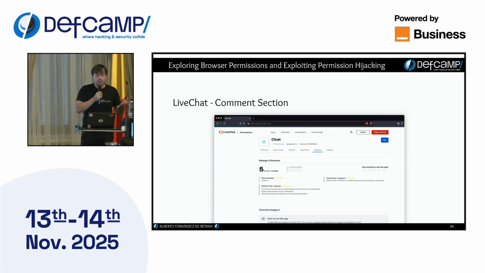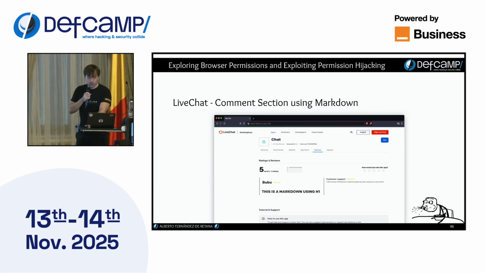As a researcher or curious person, you usually just try every input that you see on the page. And on this one, I found that they were using Markdown. I was completely surprised. I was not expecting Markdown on a comment section.